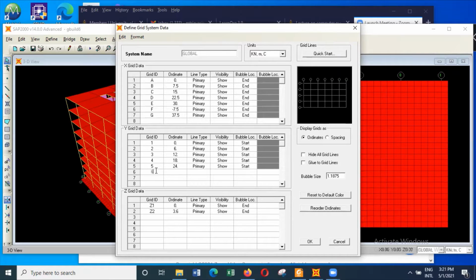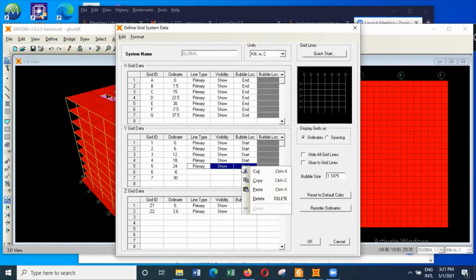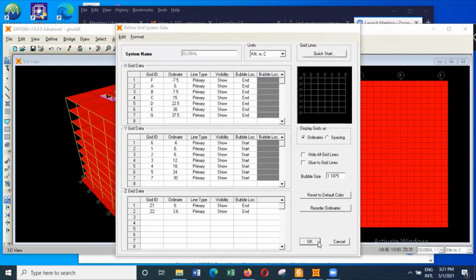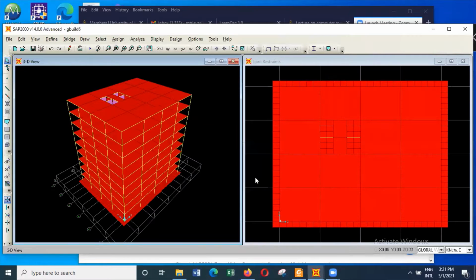And this way also 6 and 7 at minus 6 and 30. So now you can see we can model beyond the structure as well.